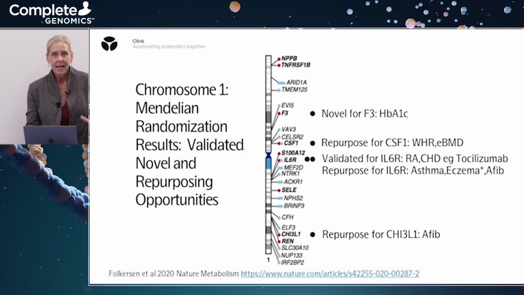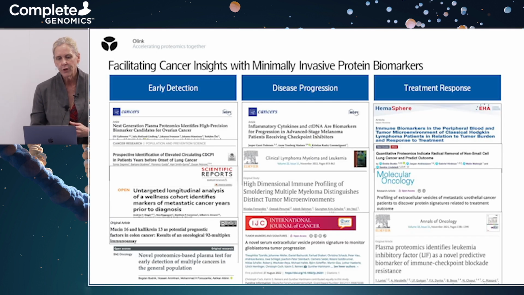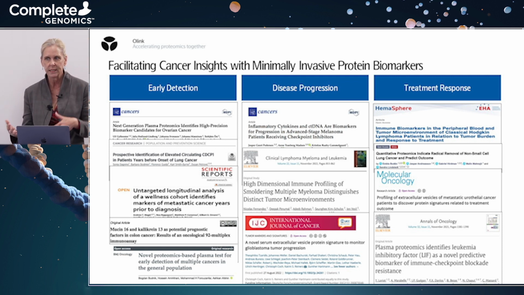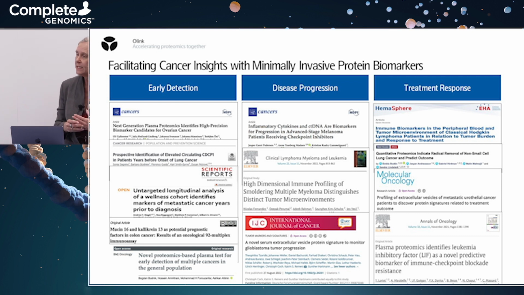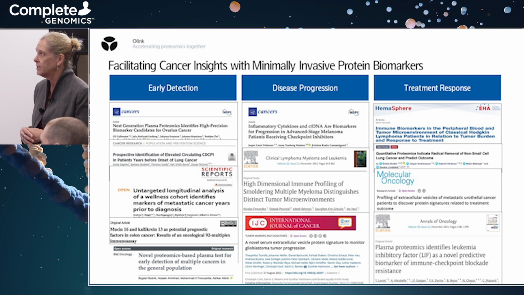You don't have to have 54,000 samples to make use of the data that are provided through proteomics. So many folks are using our qPCR platform to build out an understanding of relationships between proteins and disease in biomarker studies that don't include genetics. Here are some that are facilitating our insights within cancer, and I've categorized them. These are just publications that I picked out of our 1,600 database.